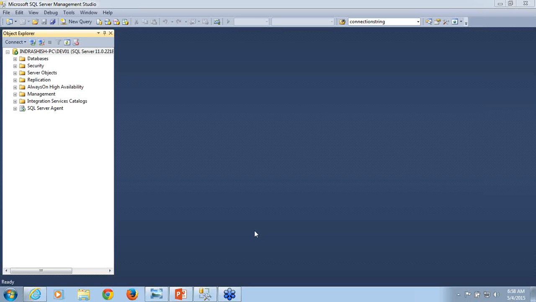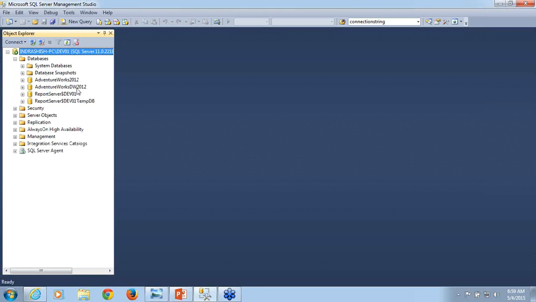I'll start with multidimensional SSAS and build a solution based on it, and I will be using AdventureWorks DW 2012 as my source relational data warehouse. I think you already have this database installed, right? The AdventureWorks DW 2012.